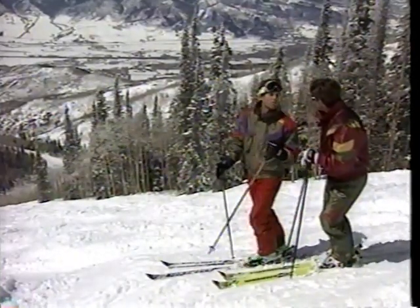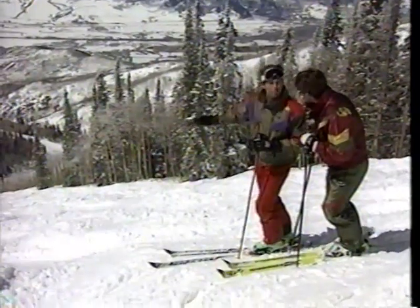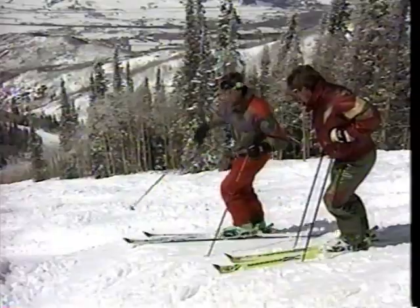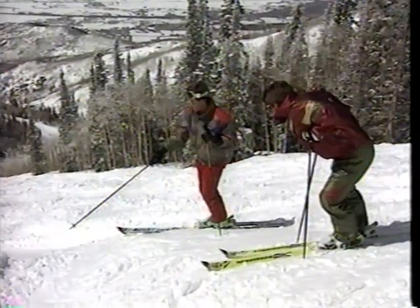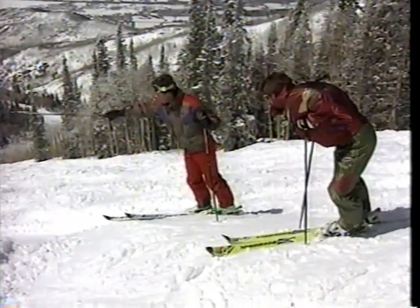Another tactic I like to use is opposite, which is really skiing directly opposite of the natural line through the moguls. What I mean by that is to connect the ridges in between the bumps. Can you see this mogul right here? Yeah. Which way does it go? Goes to the skier's right. Okay, goes off that way, right. And the next bump goes off left. Goes off to the left, okay, good.